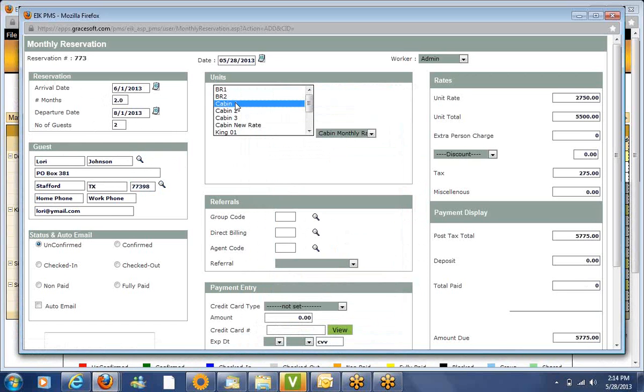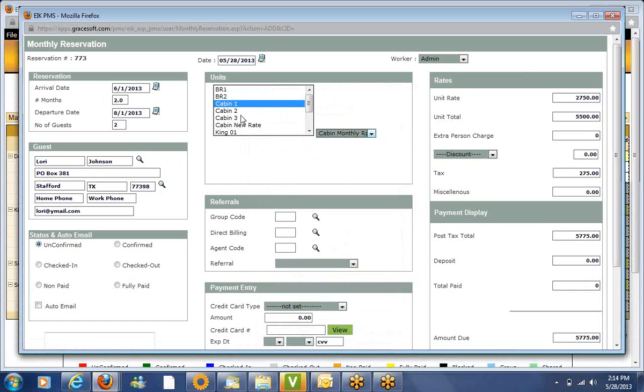And you select the units just like anything else, but what is a little bit different in the rates is that there is an option in setting up rates to set up monthly rates. So your daily rates and weekly rates will not show up on the screen, only monthly rates.